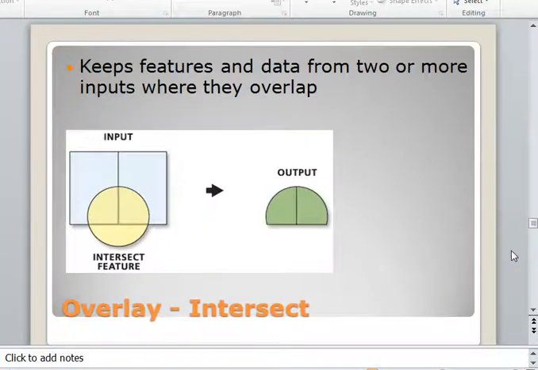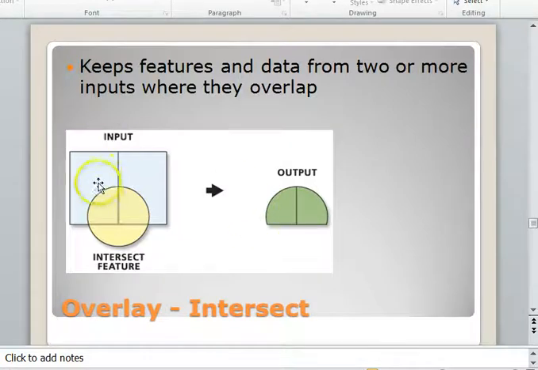There's overlay features, and this is a little bit like clip, but it's called an intersect. An intersect takes two layers, and it only keeps the features that are contiguous. That may not be the right word, co-occurring, okay? So it drops off this data, and it drops off everything outside that data. What it keeps is the attributes from both data layers, right?